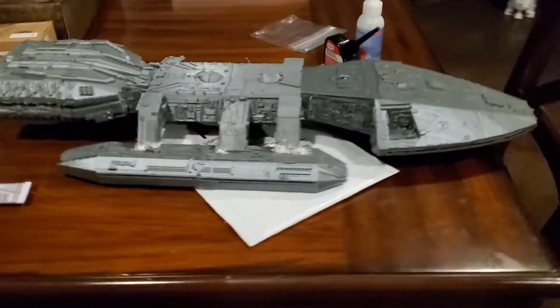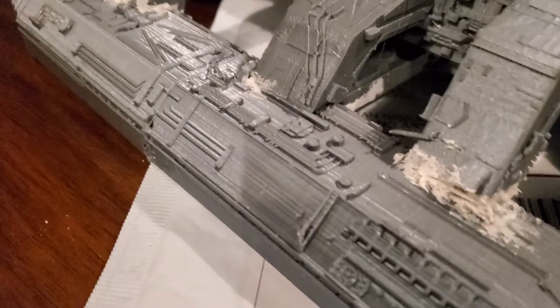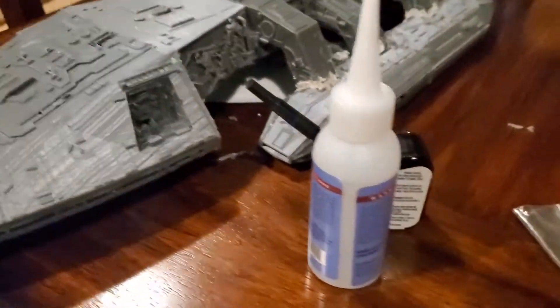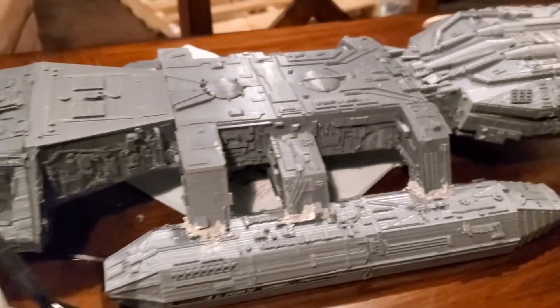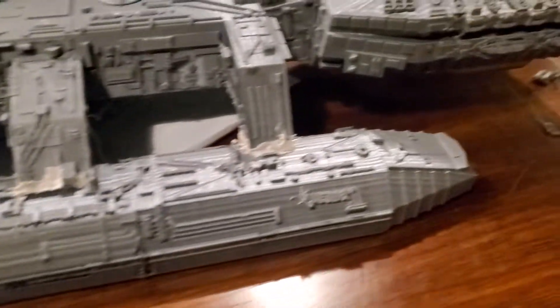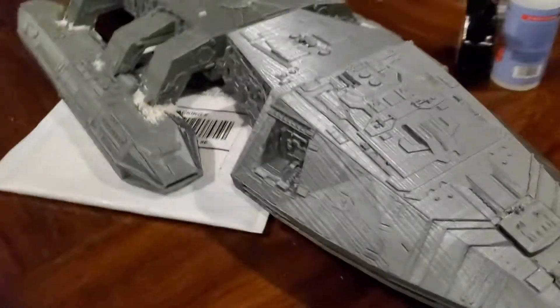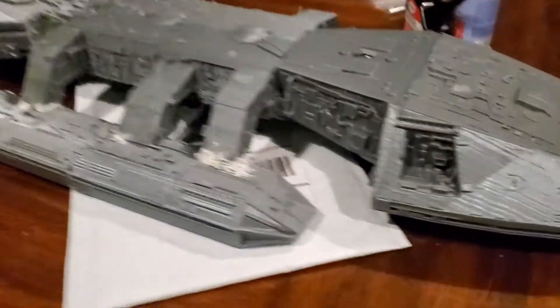The Battlestar Galactica model is basically printed and glued together. There were some trouble spots that I've been rebuilding with some plastic wood glue to texture and form it, because it just didn't sit well enough to be glued properly together again. I'm going to paint it something to make it look more like the Battlestar on the TV show — not the gray of the new episodes, but the old one. I'll probably paint it a whitish gray to fit more into the classic look.